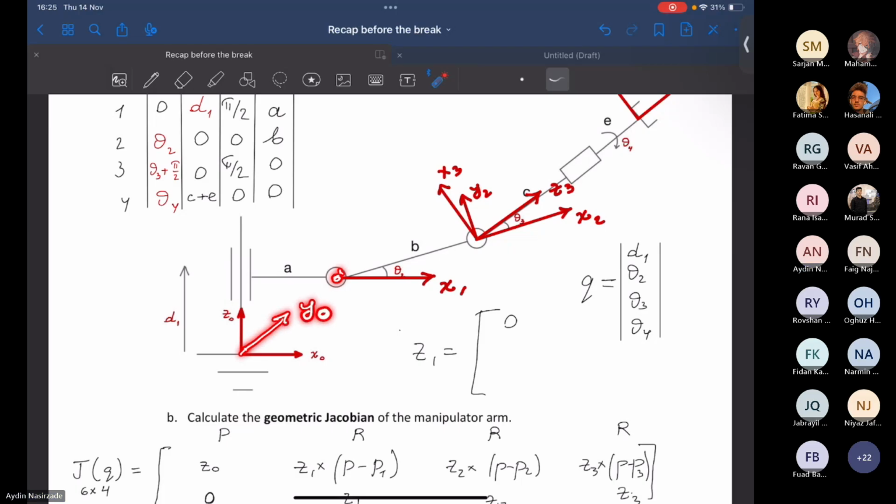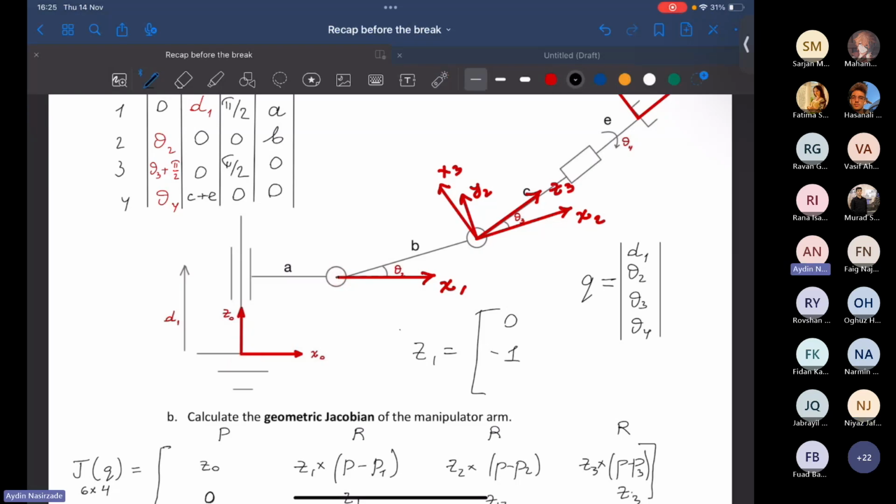What is the projection of that small unit vector along y0? It is parallel to y0, right? It should be either 1 or -1 if it's in the opposite direction. What do you think is the answer? Y0 goes inward, but this vector comes toward us. Yes, -1.